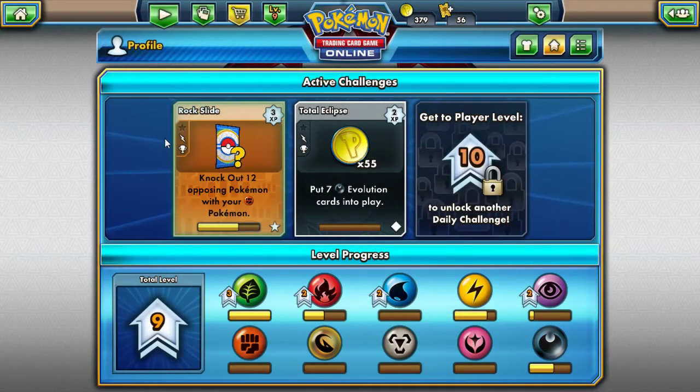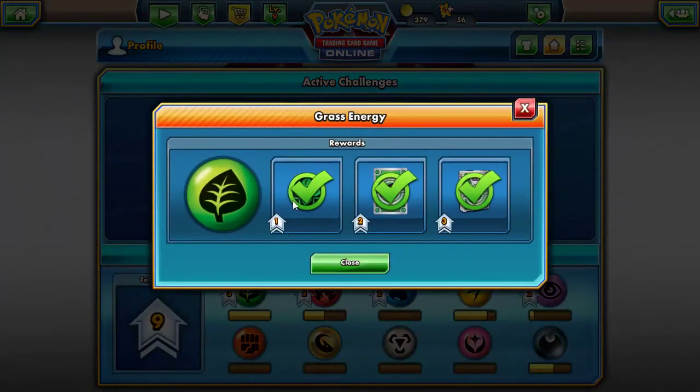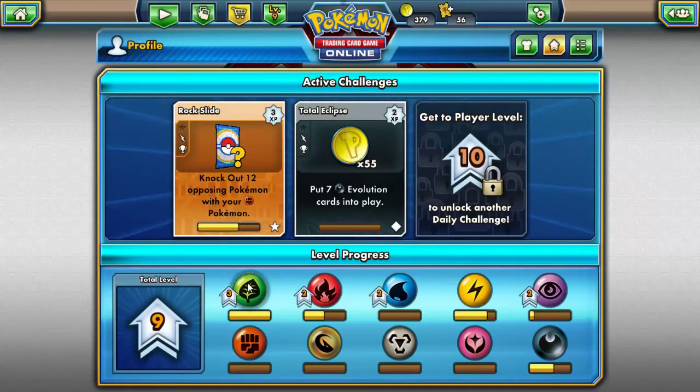There's occasionally an extra challenge for extra digital packs and stuff like that. Completing these gets you, for level 1 a coin, for level 2 sleeves, for level 3 a deck box. Level 3 is the max, so you can max out all your various types. I've done 2 for fire, 2 for water, and 2 for psychic. Starting to work on fighting.